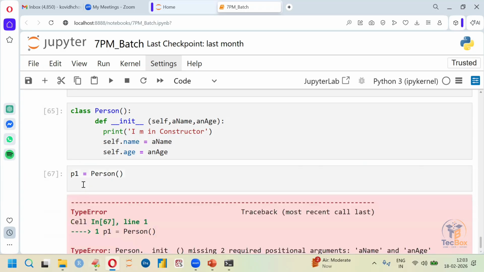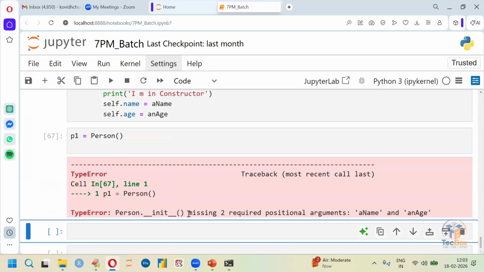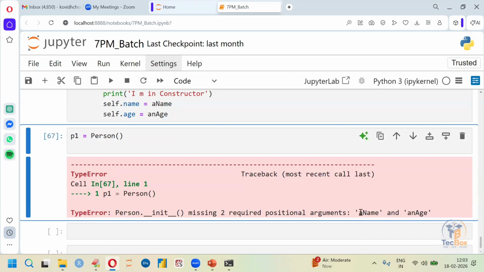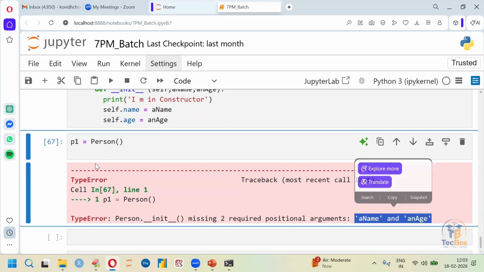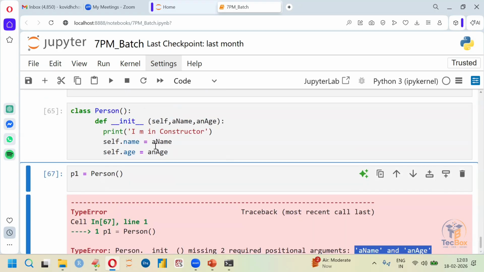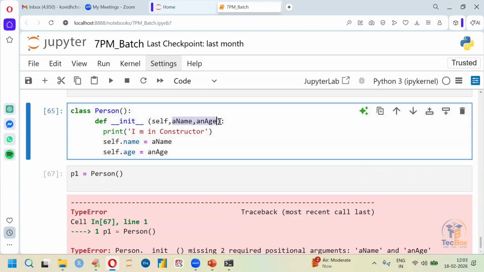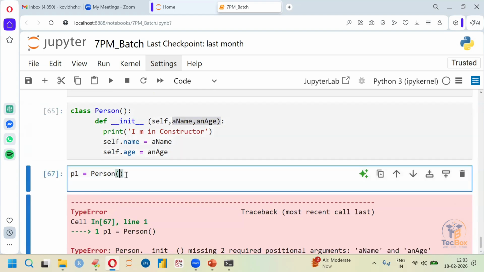Run it. It is throwing an error. It says two required positional arguments, name and age, are missing. If you see here, we have two things, name and age, and those two arguments are missing.